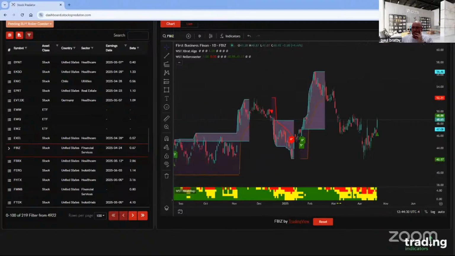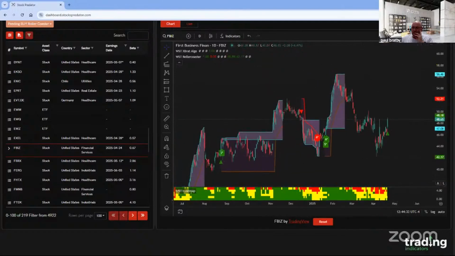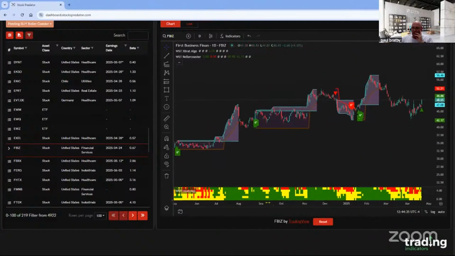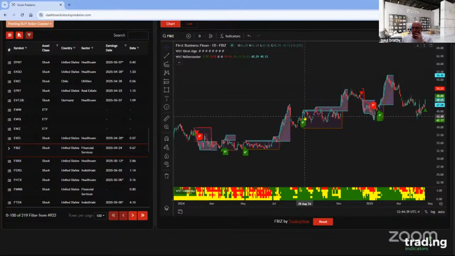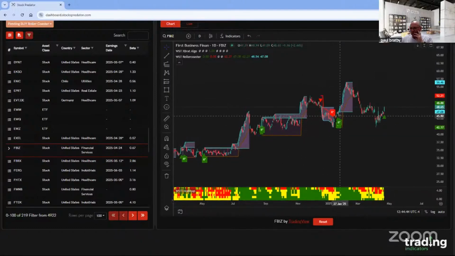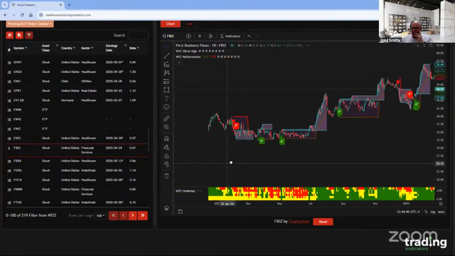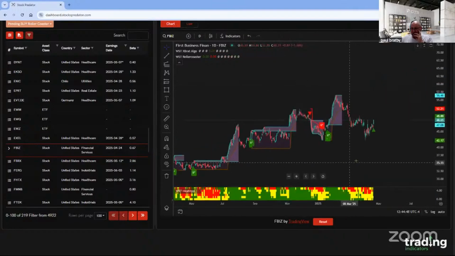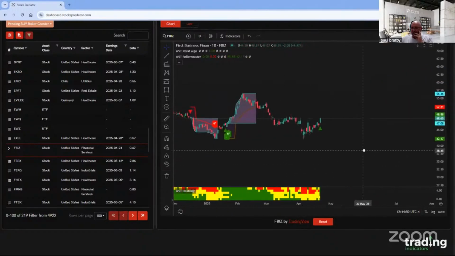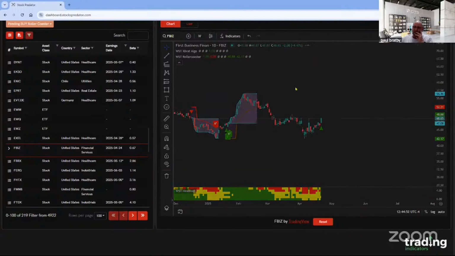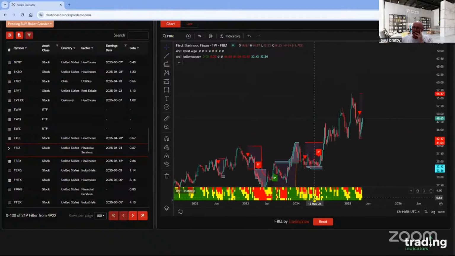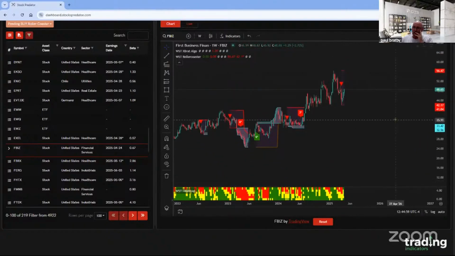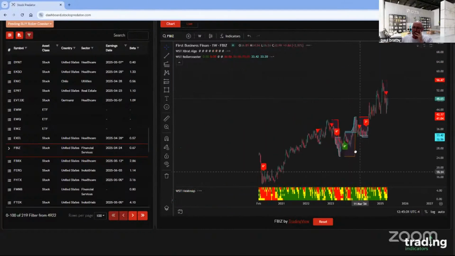Early days, but again, when we look at past behavior, we get full confluence, it goes. We get confluence, it doesn't go, it doesn't take the stop out, eventually makes a profit. Get full confluence, it goes. This behaves very, very well. Again, I'm going to do my normal thing, go to weekly. I'm going to have a look at these highs here. It's quite a strong sort of channel as well that we're in here.